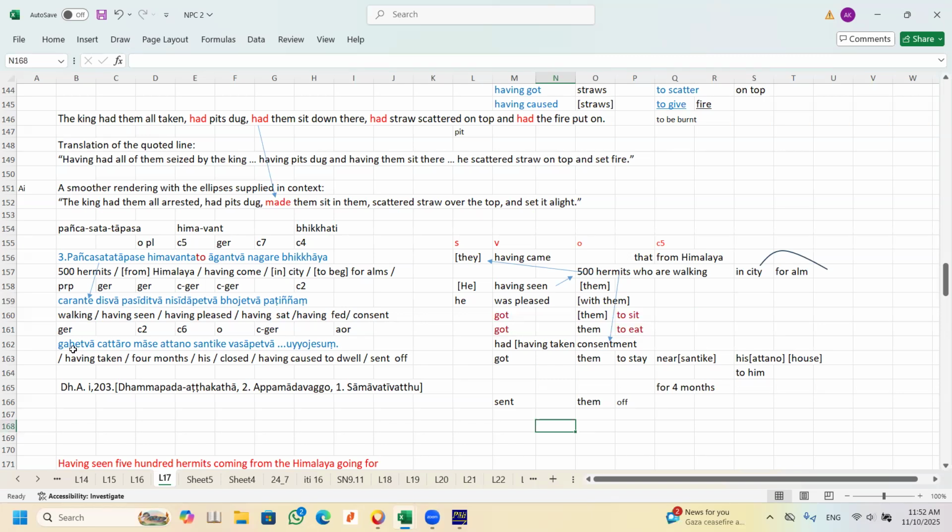Okay. This is normal jaran. Having taken their consent, so I put had. Had their consent. Can you see the word, jaran? Had taken. This is the word consent. So having, either you say had their consent. In this case, consent, you cannot say them, their consent, because this is their consent. So I don't put it. Then come to the last word here. See, it's the last. Okay. Got them. This is got them.